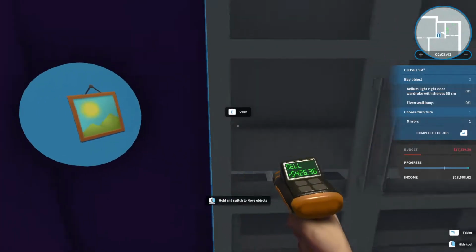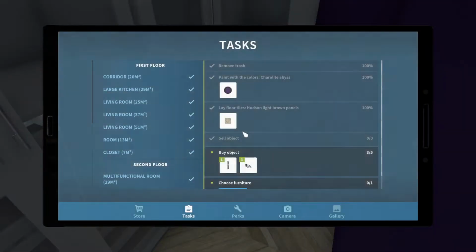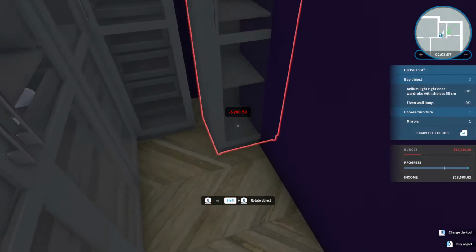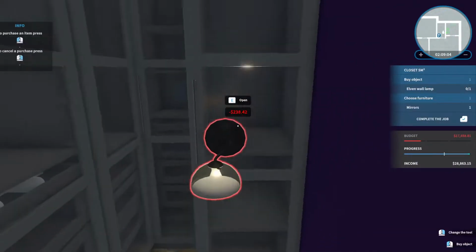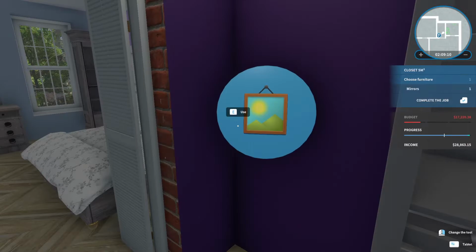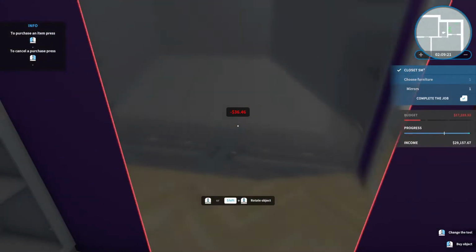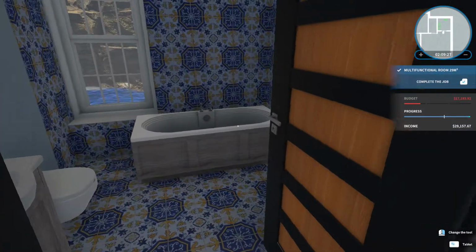Okay, I'm selling this. It's too big. I'm gonna pick whatever is the smallest that I can possibly pick, because that's not fitting. See, this isn't fitting either. Like, what person measured this? Oh my god. So dumb. This one looks smaller, it's only $36. Okay, I guess it's not small. Okay, the closet's done. All right.